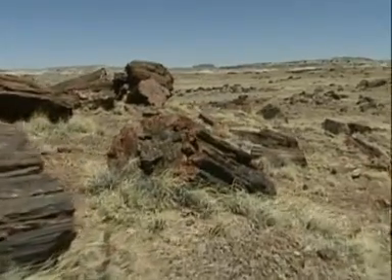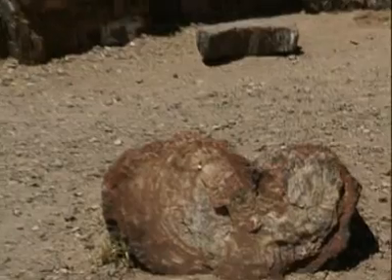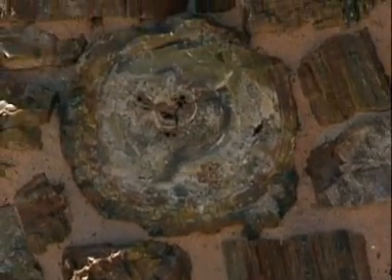You look around and there's not a tree in sight. We know that there were Native American Indian tribes that lived in this area, and they used to build their houses, make arrowheads and other tools from this material. They also traded it to other tribes for things they needed that they couldn't find.